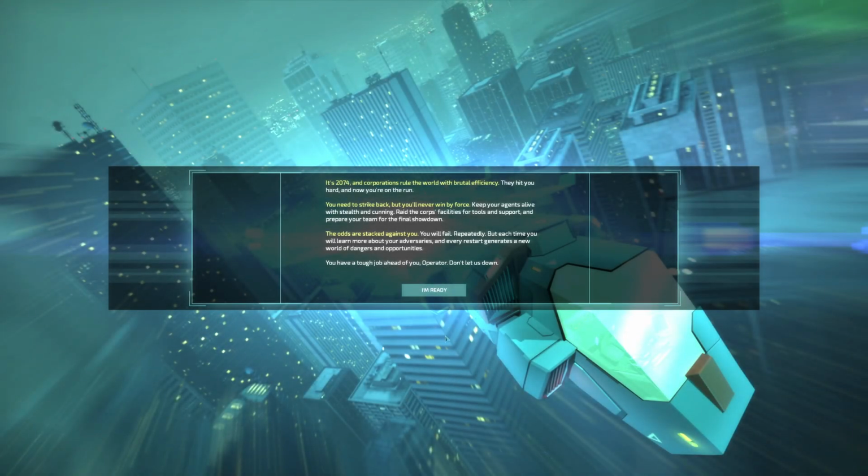It's 2074, and corporations rule the world with brutal efficiency. They hit you hard, and now you're on the run. You need to strike back, but you'll never win by force. Keep your agents alive with stealth and cunning. Yes, sneaky sneakies. Raid the corpse facilities for tools and support and prepare your team for the final showdown. The odds are stacked against you. You will fail repeatedly, but each time you will learn more about your adversaries, and every restart generates a new world of dangers and opportunities. You have a tough job ahead of you, Operator. Don't let us down.